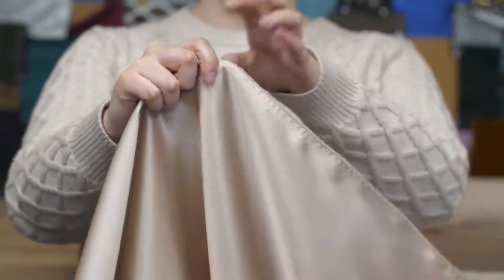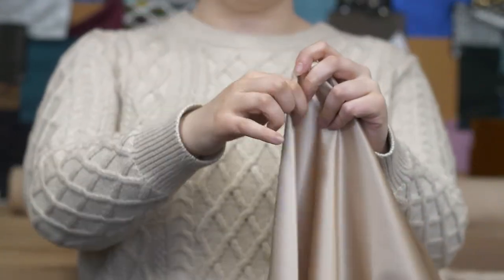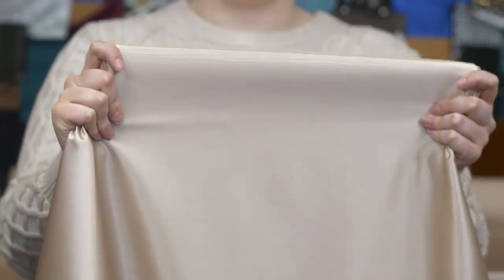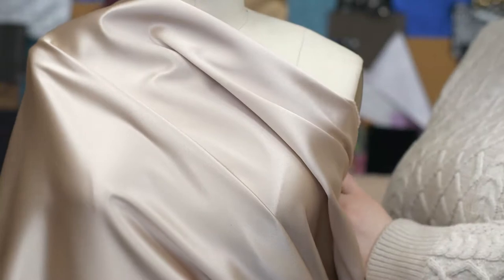This is product number MS Cashmere, Mood's Cashmere Solid Polyester Satin. This product is 6.51 ounces per yard with a thin 60 inch width. It has a smooth hand and no stretch and it is completely opaque. This product is a stiff, structured drape and this charmeuse is absolutely lovely.